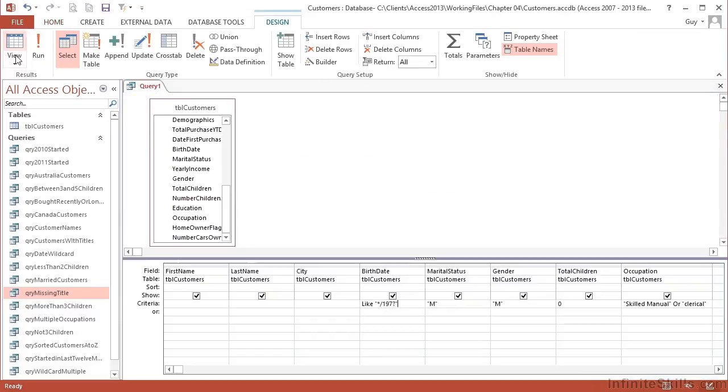So that's an issue when dealing with trying to put ands and ors together. So it's and when it's one criteria in one column and the criteria in another and the criteria in another. But when you have multiple criteria in the same column, they're ors. So the occupation is skilled manual or clerical. It cannot be an and because it cannot be both. It can only be one or the other, or another that's not in our criteria, such as management and professional. So that's multiple criteria across multiple columns.